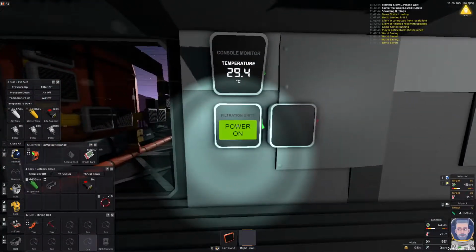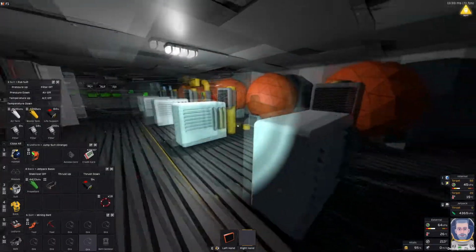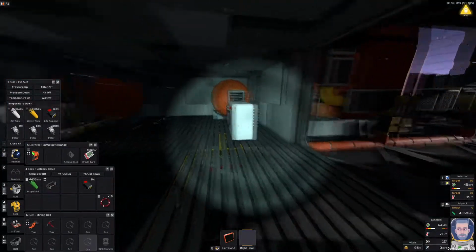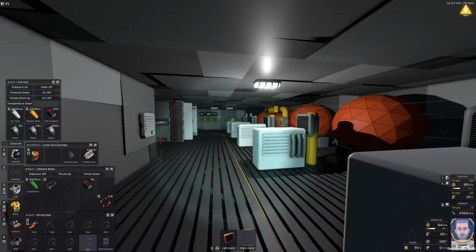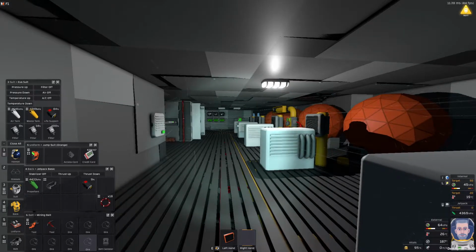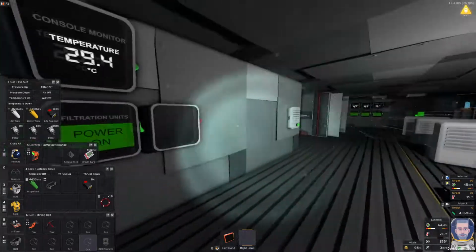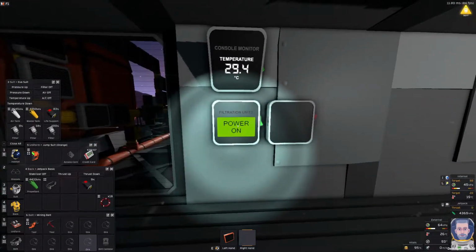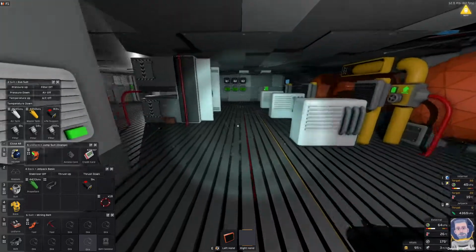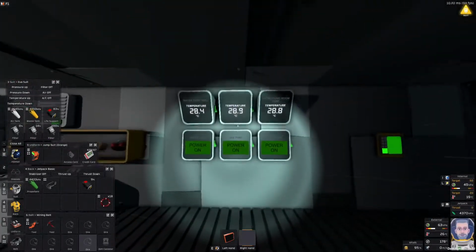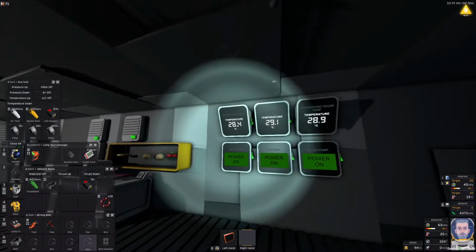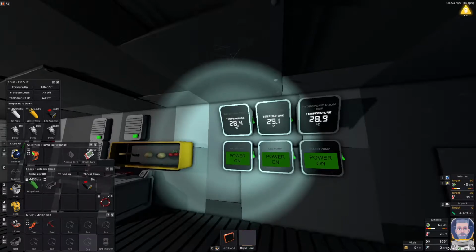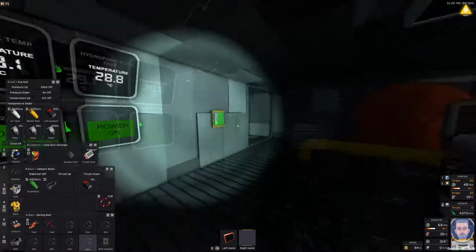This power switch connects to all the filtration. Don't leave your filtration on all the time. It wastes the filters. Just use it as and when you require gases. So let's turn it on, now it's 29.4, and you'll see a slight increase in temperature on the CO2 tank, but what it also tells me is there's no water in the system because that didn't move.